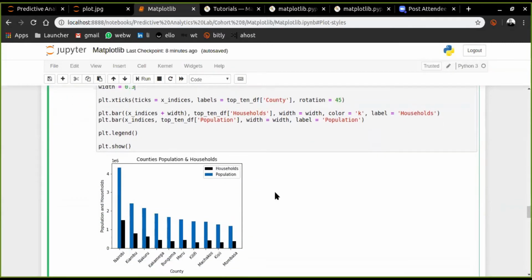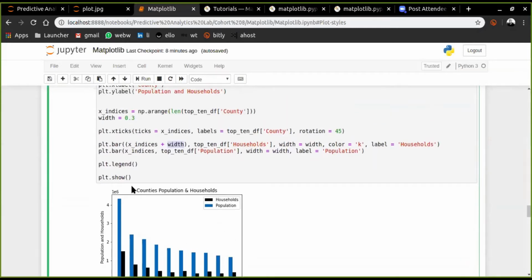So that way, when I call the plt.bar method, for my X value, I don't use county. I say I'm going to use the X indices that I have generated. And then I add an extra width of 0.3 so that I can move it from the center and move it to the right by 0.3.